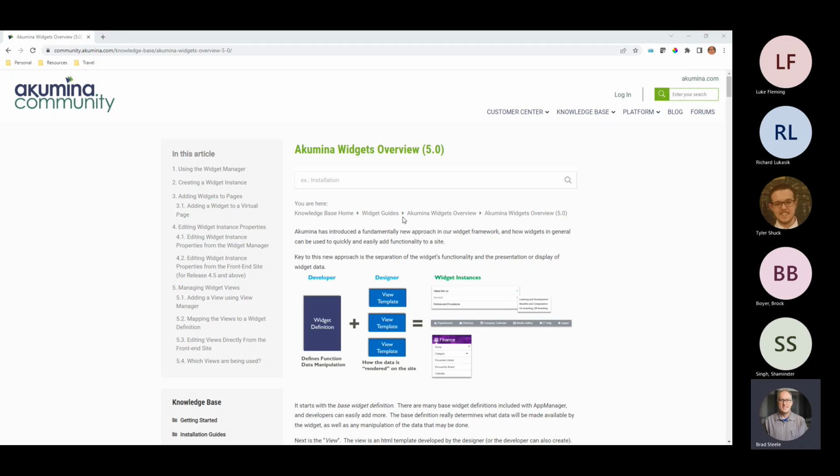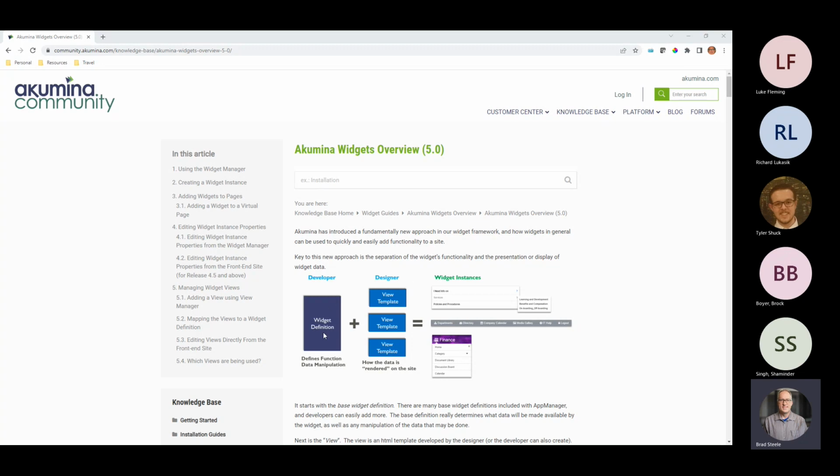Widgets have instances over here. In the widget instance, so you've got your definition, it points to your source, it also points to all your views. Your instance is the implementation of that design. So in an instance, it'll have its own unique name and description. It'll have an icon, a unique ID. That ID is critical, as we'll see when we put these in pages. But the instance also has what view or views can render it, as well as the values for all of the properties that are used to drive it.